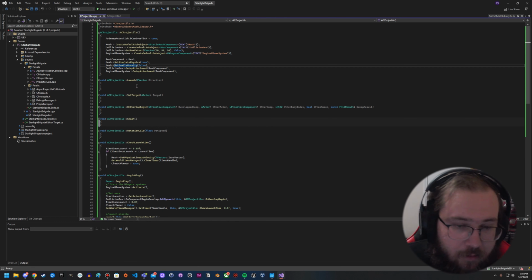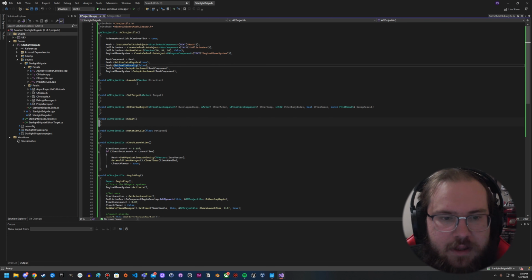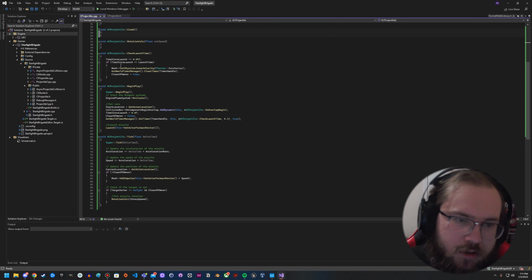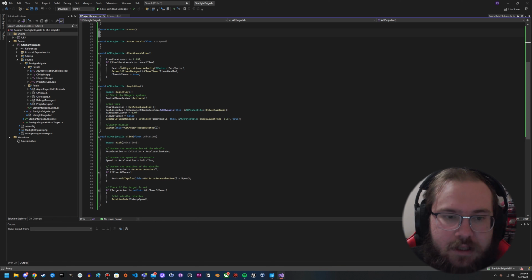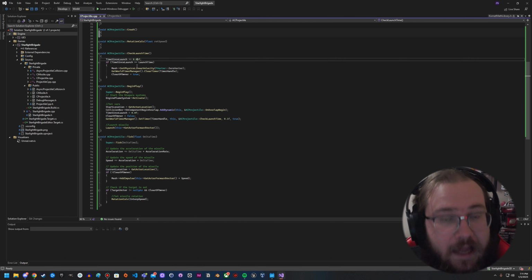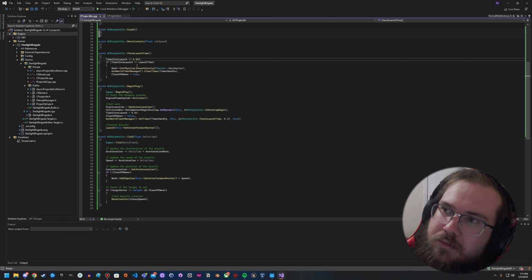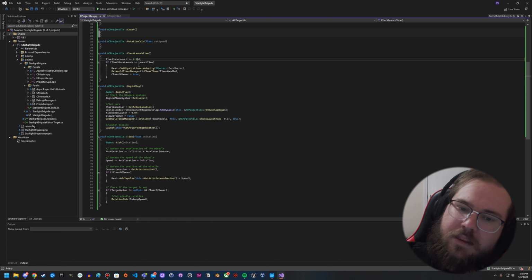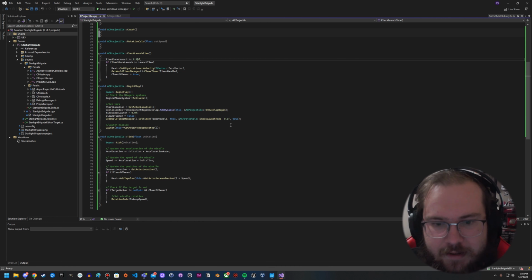Of course, that's depending on how you set them up. And then as well, we come down here, we've got a check launch time. So basically this is a timer that is run. Essentially, every 0.1 seconds, this timer is adding a half second to our time since launch. The reason why, or not half a second, half of a second, right? No, it's even smaller. So this is a tenth of a second, so it's half of a tenth of a second.